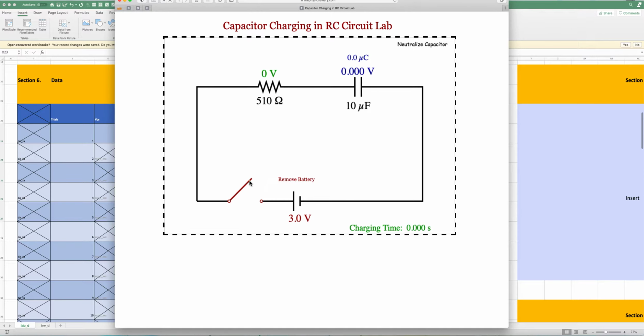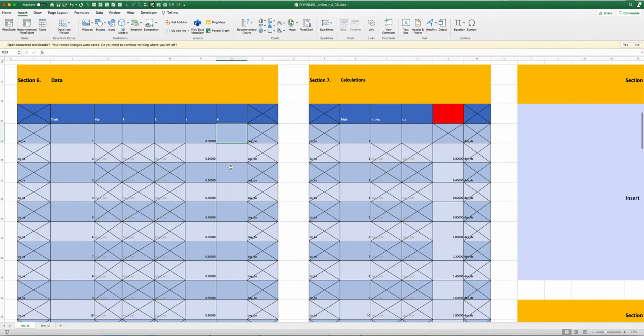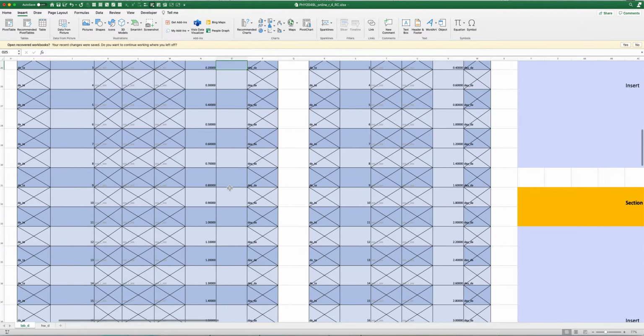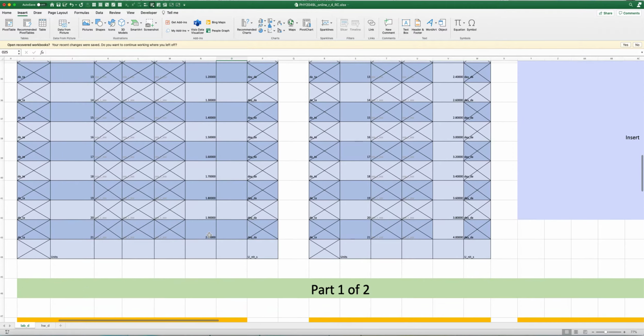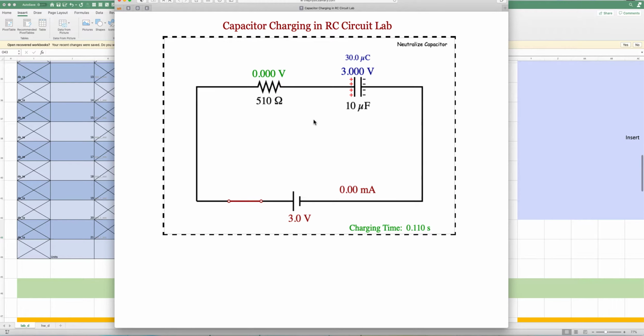You'll close the switch, wait 0.1 seconds, and record the voltage drop across the capacitor, then wait another 0.1 seconds and record that voltage drop. You'll complete this table, recording a voltage every 0.1 seconds while charging the capacitor.